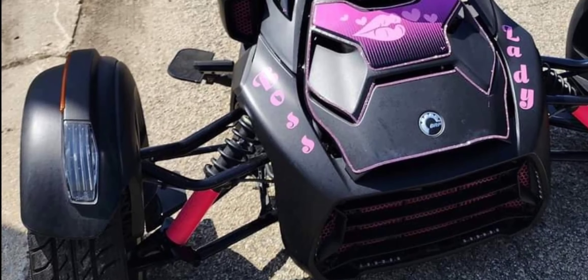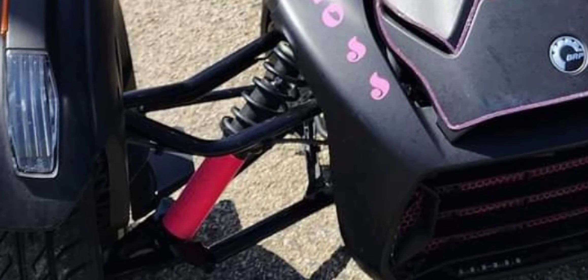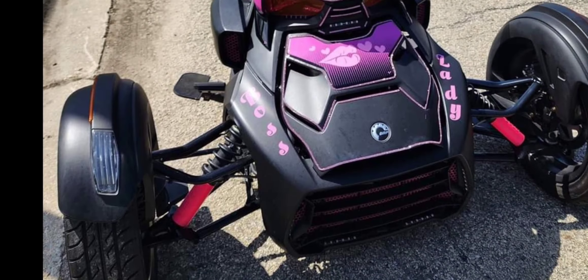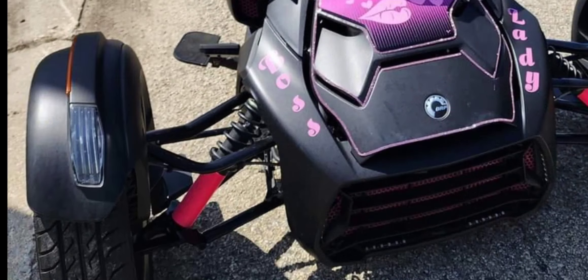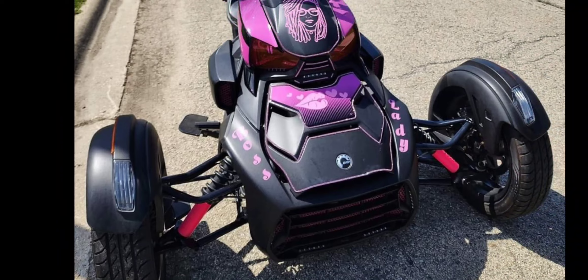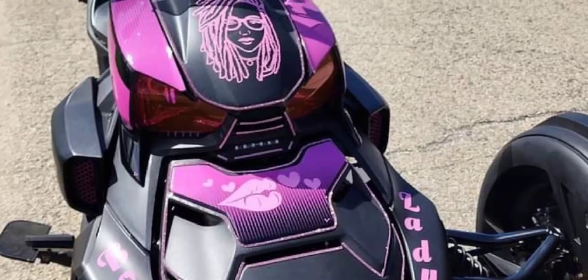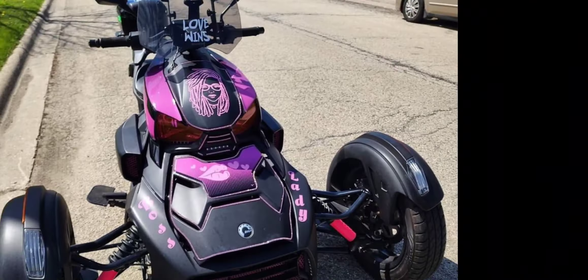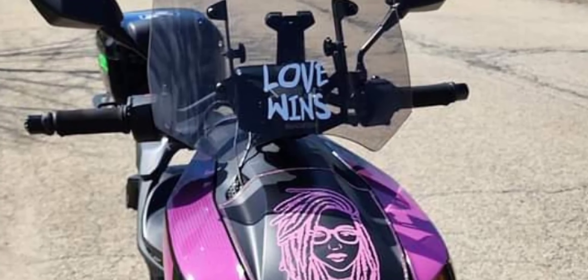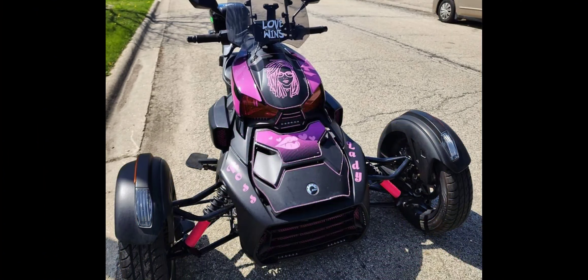I'm noticing these shock covers — they've always kind of been out, but I'm seeing a lot more people utilizing them. Just different color shock covers, and it's really starting to show off the bike a little bit more when you have shock covers in the color of your bike. I'm not really sure these shock covers really match this bike, but get in the comment section and let me know. At the end of the day, we ain't going to hate on the bike — love does always win.